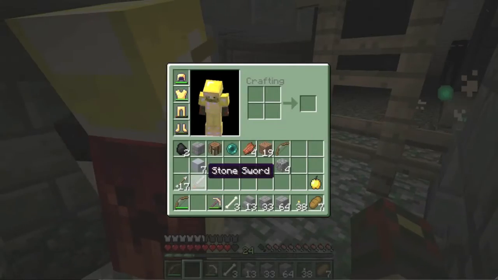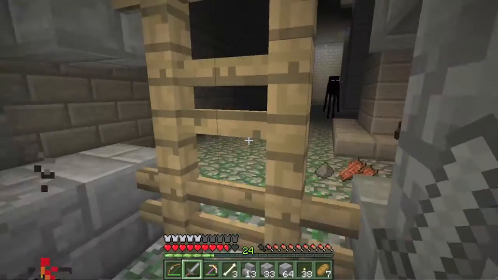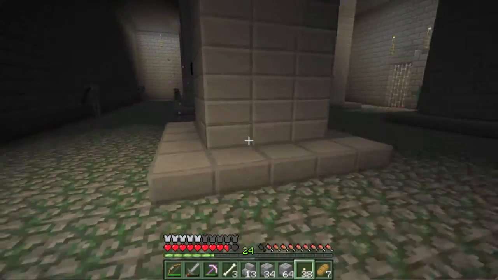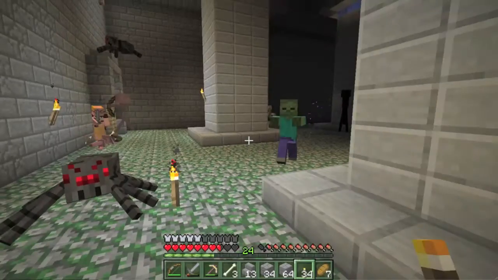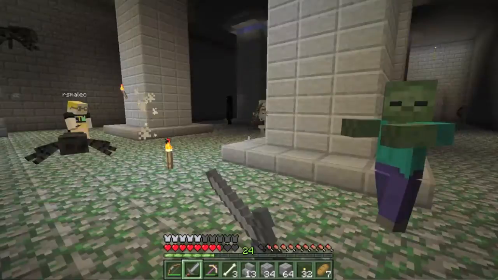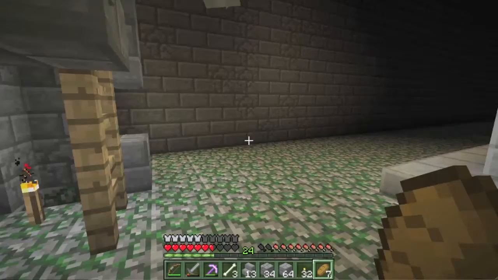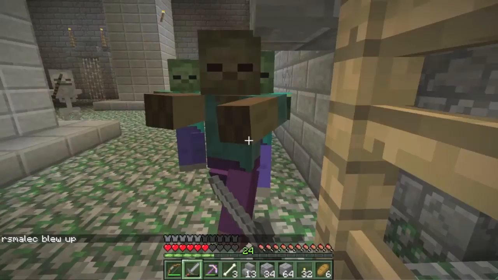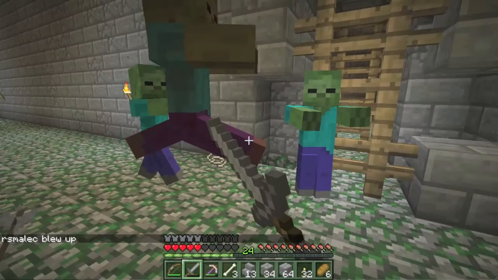Oh, there goes my sword. Half of one left. Do you need a new one? We're gonna have to get in there and light it up. Okay. Get 3 zombies here and Scully. Probably should have eaten before coming through. Oh. Oh, that's a blaze. Get out of here.